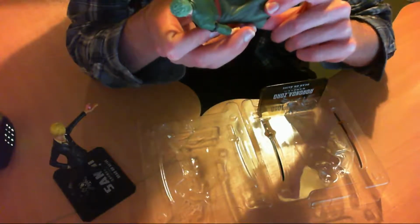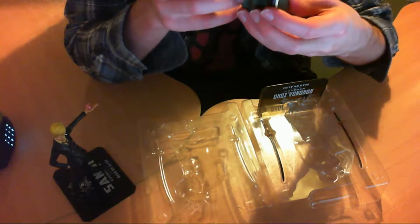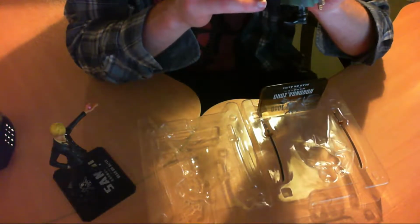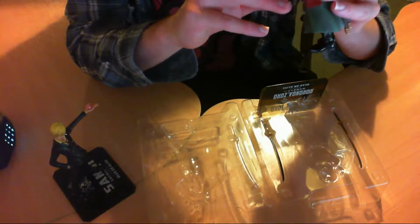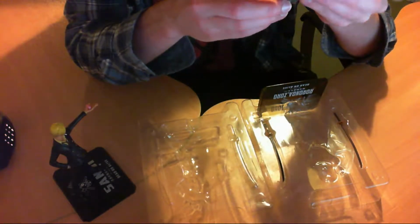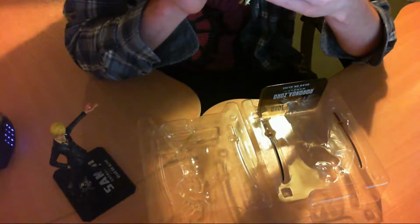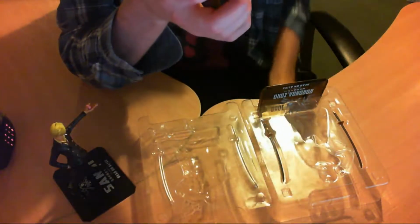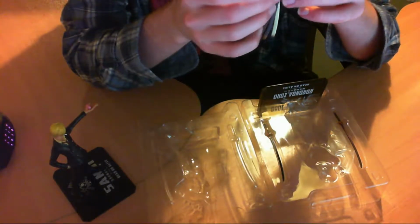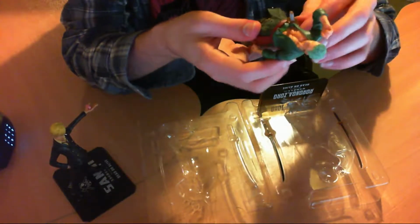Small scratch here. But this is pretty badass. The paintwork is a little bit off around the waist, where it transitions from the skin tone to the tone of whatever that is. Yeah, same with the weapon handle. Everything else seems fine. There's a few small drops of green on the skin in a couple of places.